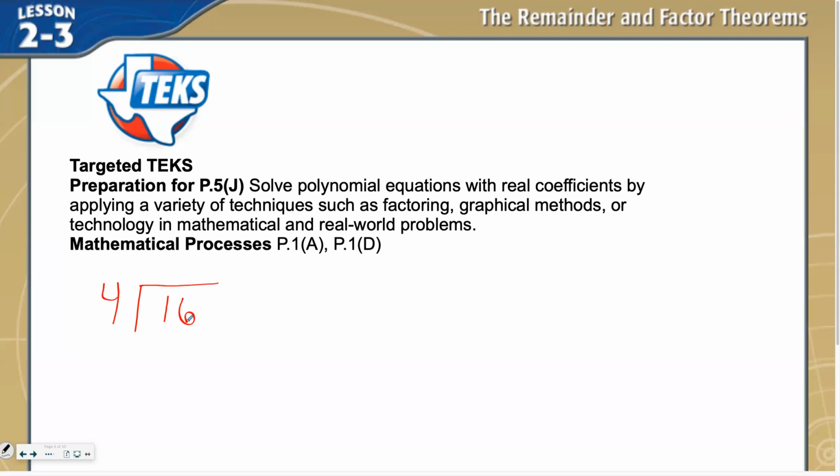But when you were first taught to divide, the question you would ask yourself is, how many times can 4 go into 1? Can 4 go into 1? No, and if it can't, then you add in the next number. How many times can 4 go into 16? You just told me, 4. Answer is 4, and you put the 4 right there.